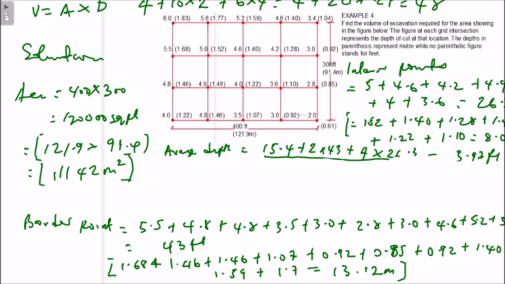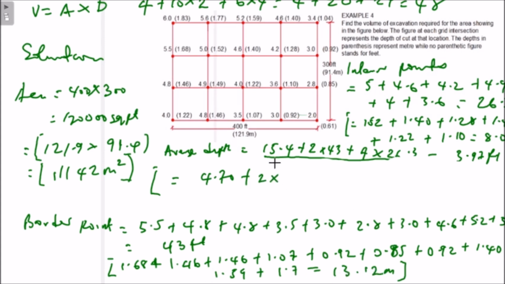Okay, so let's write that in meters. So in meters, our average depth will be equal to the values we got in meters. For our corner points, remember we had in meters 13. For the corner point we had 4.7, so it's going to remain 4.70. We are not going to multiply by anything because it's still by 1, only 1 point, 1 sector here, or 1 square here.